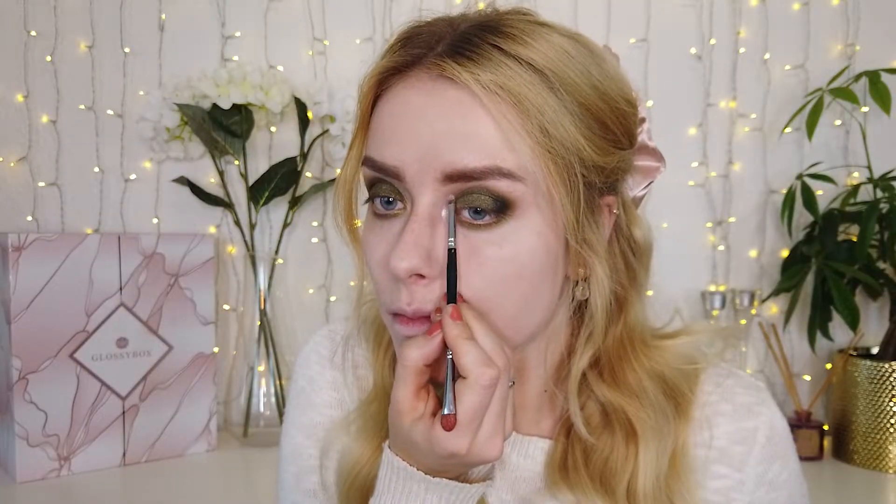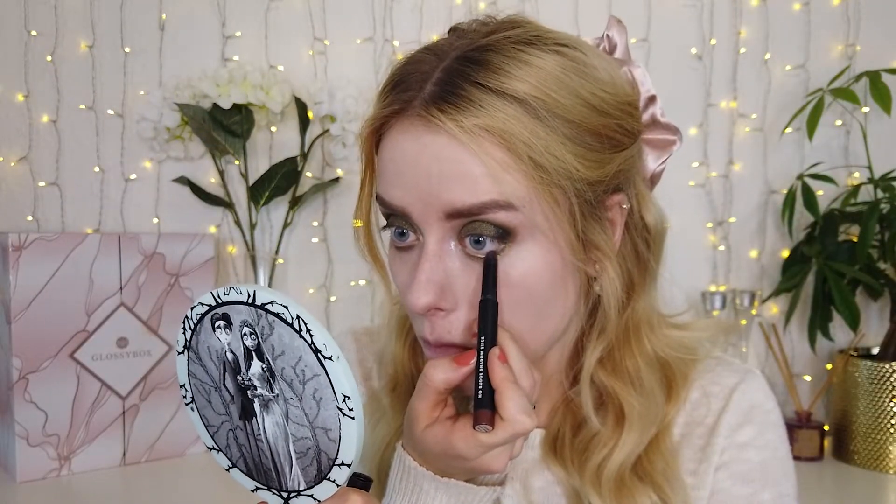For the inner corner, I'm gonna go in with the same palette and use the shade Destiny, which is a lovely silver. For the waterline, I'm gonna go in with a nice chocolate brown — this is the Elf Nova Shadow Stick in the shade Metallic Mocha. Next, I'm gonna use a Super Shock Shadow from the same Raw Beauty Christy collection. This is gonna act like a beautiful topper — it's like a moss, essentially a golden green, but with reflexes that will look gorgeous on this look. And already you can see the difference in brightness. If you want even more brightness right on the center of the lid, use an even brighter, more metallic one for a kind of halo effect.